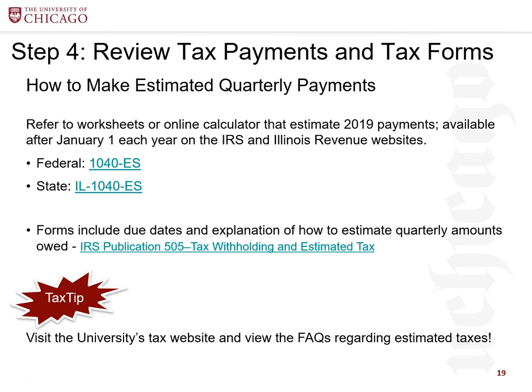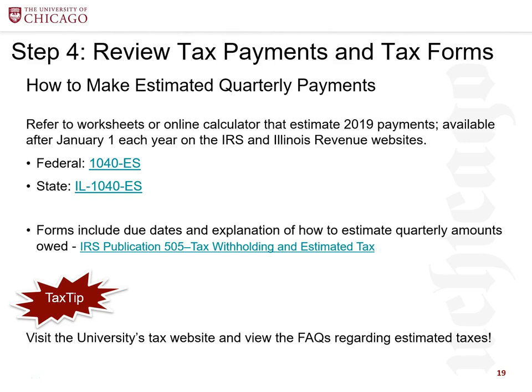Again, you can find the information that you would need to fill out these forms on your my.uchicago.edu account, where you can access your financial aid information. Those forms will essentially estimate how much tax you will owe for a given tax year. So if you were completing them now, you'd be completing them for 2019. They would estimate how much you would owe for 2019, divide that amount in four, and then tell you how much money you need to be paying on a quarterly basis to ensure that you don't owe a balance at the time that you file your 2019 tax return.